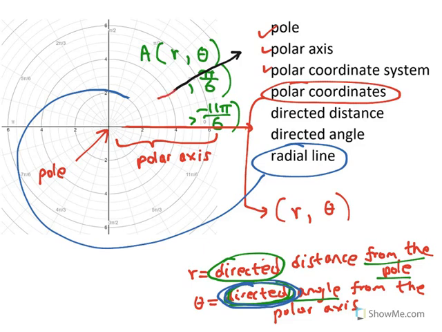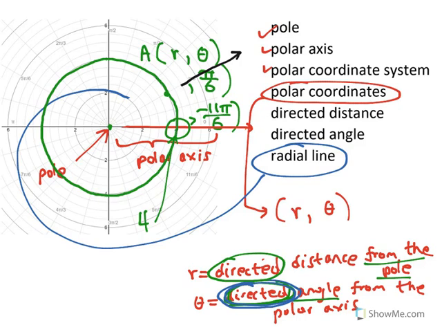Here's point A. And you can see here that this number is 4, signifying that point A is on a circle centered at the pole that has a radius of 4 units. And in fact, on this circle that I'm sketching now, any point that's on this circle will have an r value that's equal to 4. So this particular point, point A, is on the radial line that I'm sketching now, which has an angle of rotation of pi over 6 radians or negative 11 pi over 6 radians. And it is on that radial line, and it is 4 units from the pole.